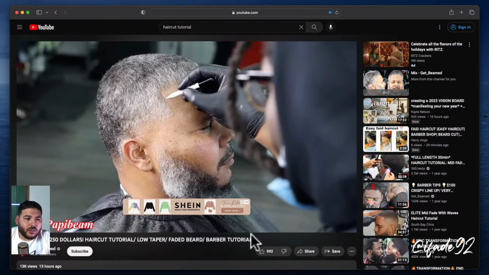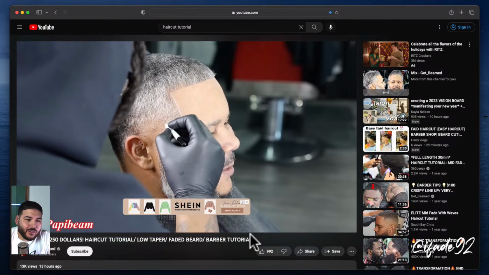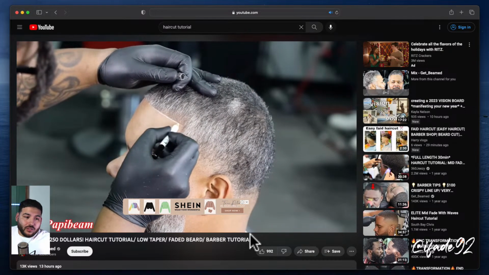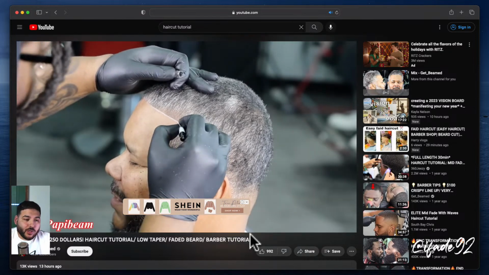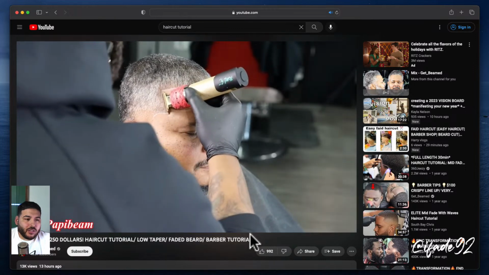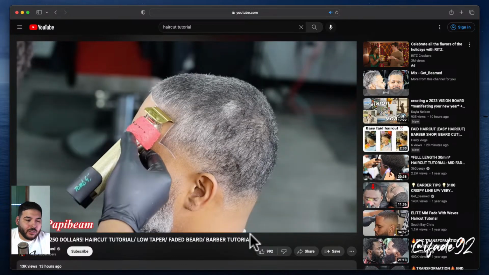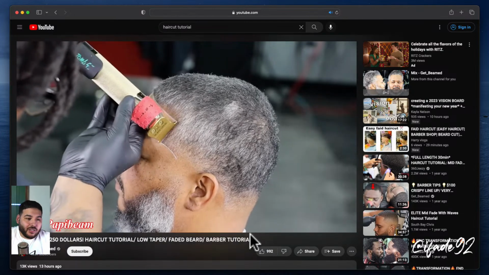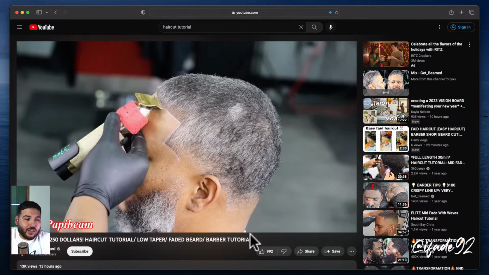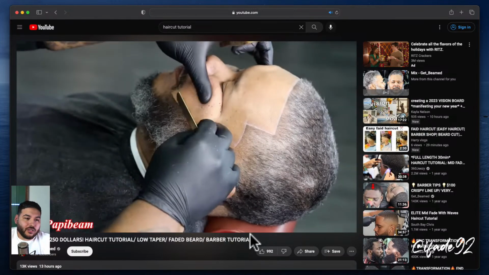Now going in with my pencil, I basically want to create some contrast. My client is lighter skinned. This is gonna piss some people off, man. People hate to see another barber use enhancements for some reason. It doesn't even matter. If the barber wants to do it, if his client likes it, that's between them two. Why should anybody care? It should be none of your business. Do you feel offended? Does that piss you off when another barber uses enhancements? It shouldn't be that way. You should just mind your business and cut hair however you want to cut hair. If you don't use enhancements, you don't use pencils, good for you. But don't knock the other barber. You gotta let everybody do what they want to do, man. It's a free world. The client seems to love it, so I don't see no problem.